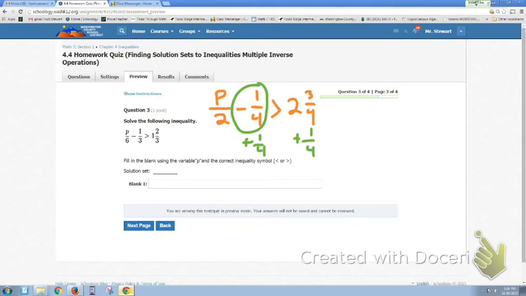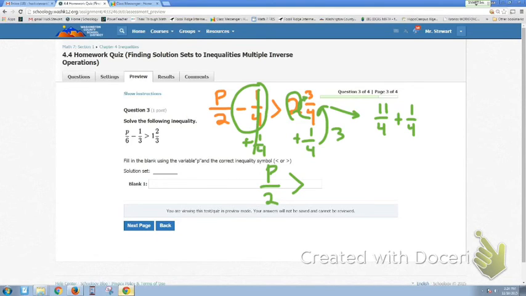Okay, so if I add 1/4 to both sides, that cancels out, and I'm left with P over 2 is greater than. And this is what I would do with the fractions. If I'm doing this by hand quickly, I would convert this to an improper fraction. So 4 times 2 is 8 plus 3 is 11 fourths. And I'm adding 1/4 to that. Well, actually, that would be pretty easy. I shouldn't have even had to do that. Really, if I think about it, 1/4 plus 3/4 would be 1 whole plus another 3, so that should be equal to 3 right here. But let's check. 11 plus 1 is going to be 12. 12/4 does equal 3. So I didn't really think about that till too late, but that's okay.